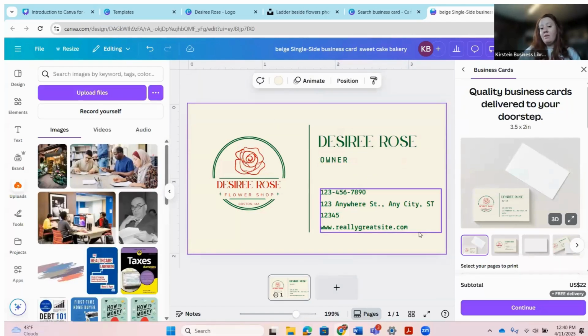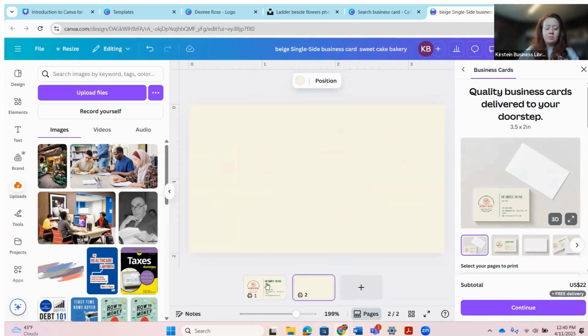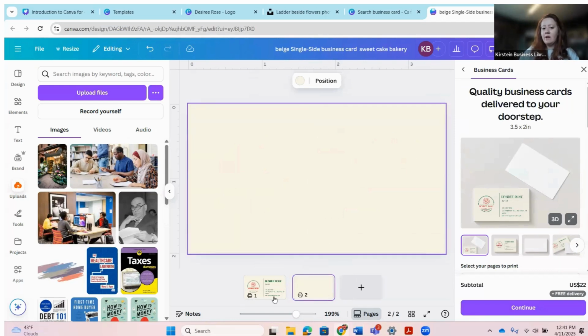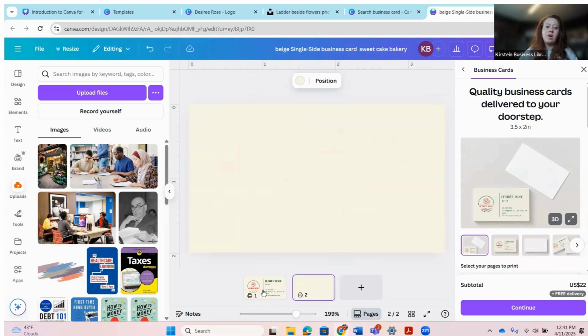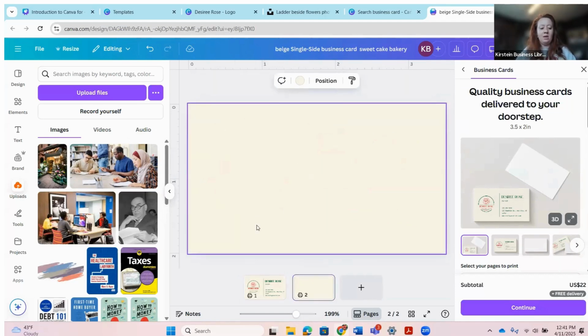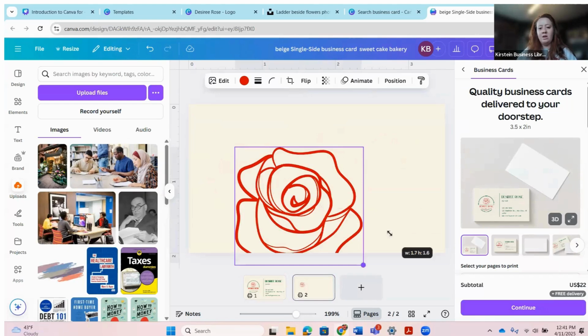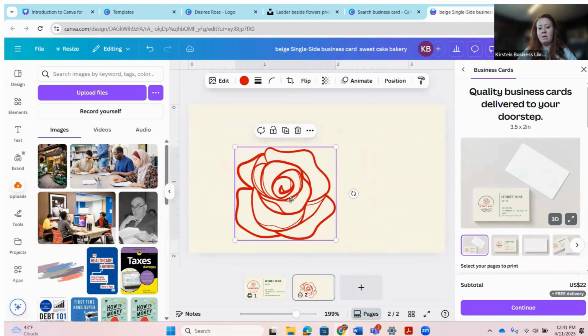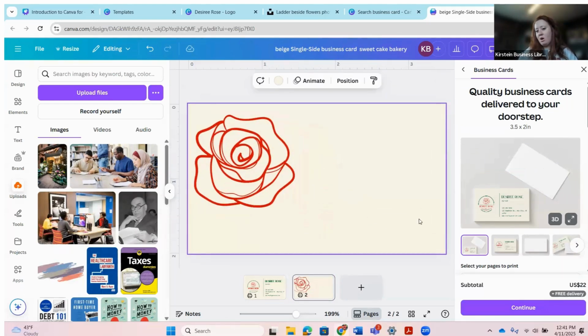And then if you wanted to have it be double-sided, which can be nice, and you're like, okay, I'm not going to just have this blank. I could have it say Desiree Rose Flower Shop, or I could just have it be the flower, which could be cool. So again, you can just click on the flower element of your logo, copy it, and then put it right there. Make it any size you want. Maybe you don't want it off center, whatever you want. You could also have your website right on the bottom, so anything like that.